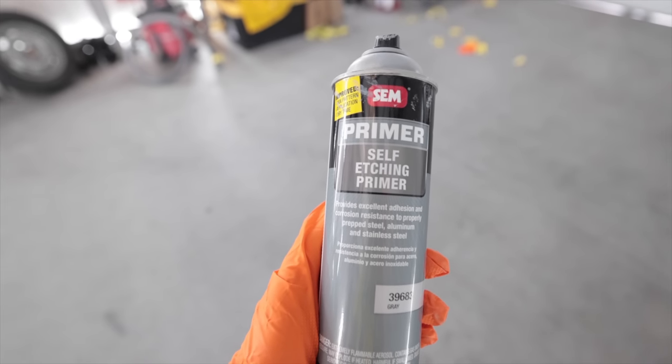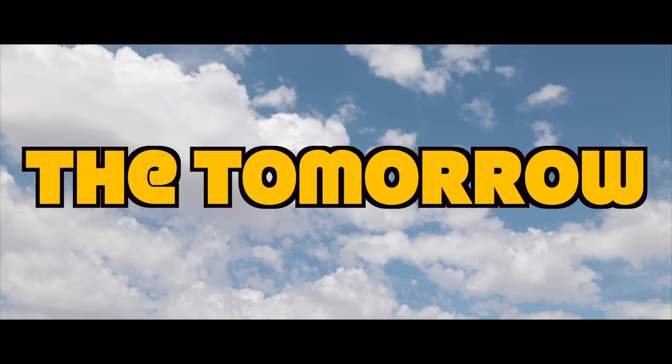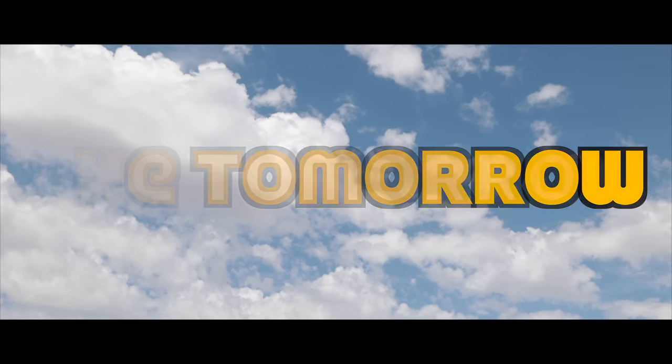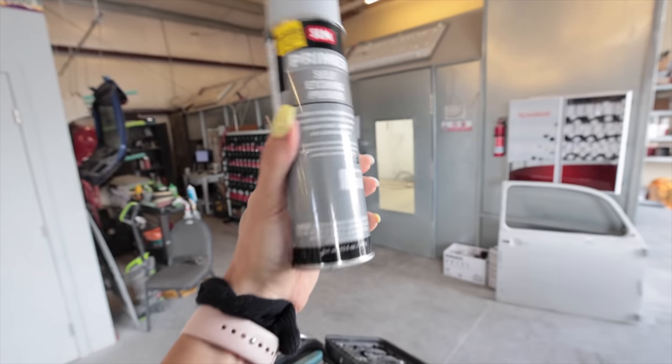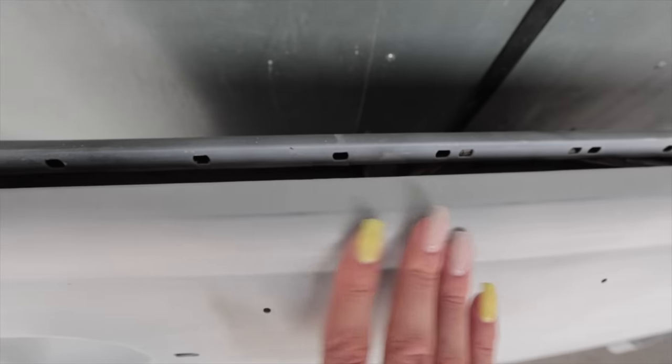So this is a bit of a problem. I thought one can would be enough just to do those little tiny spots, and it wasn't, and the paint store is now closed. Ta-da! Brand new can.